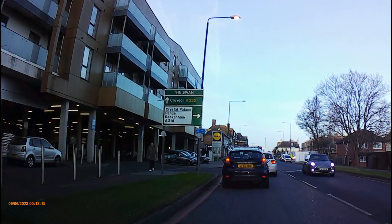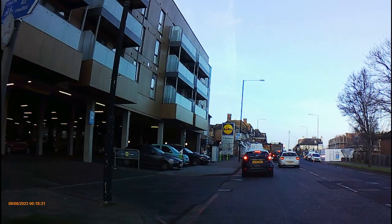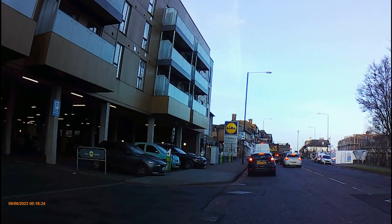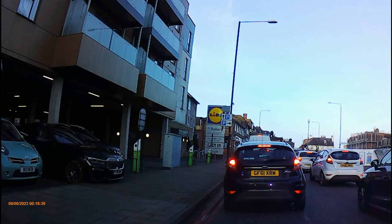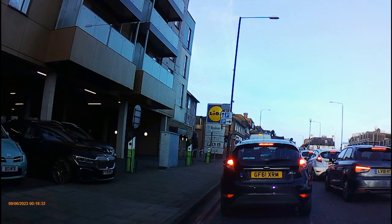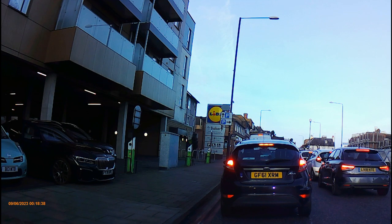Considering the junction on my left for the car park — I don't want to block it. That's a good enough gap, so I'll creep forward, just trying to maintain that gap. You can see now that the road is splitting into two. If this is happening on your test, it isn't too bad for you because you're not really being tested on too much at the moment — other than just moving along in traffic.